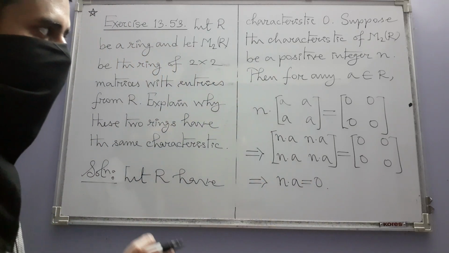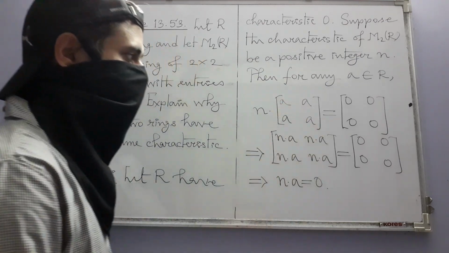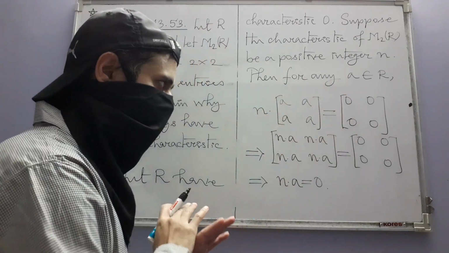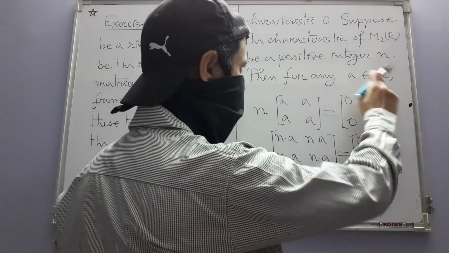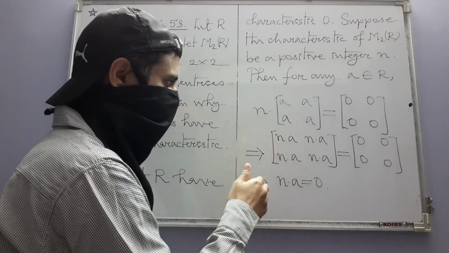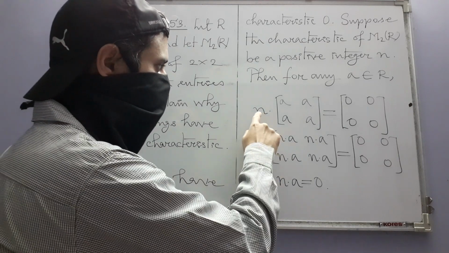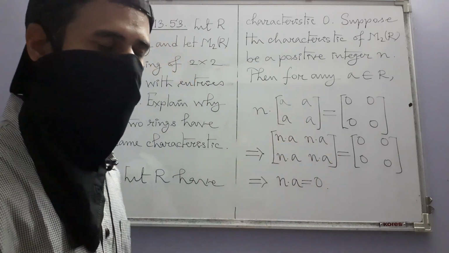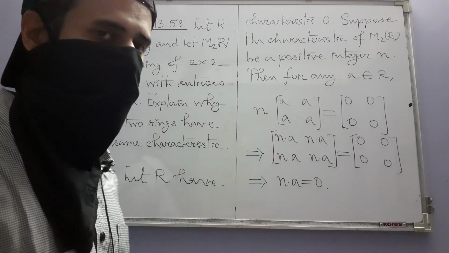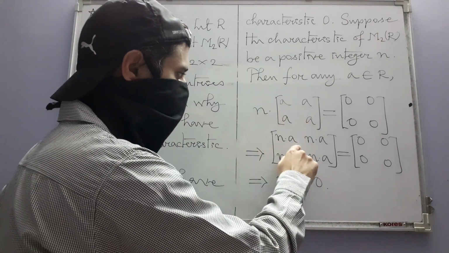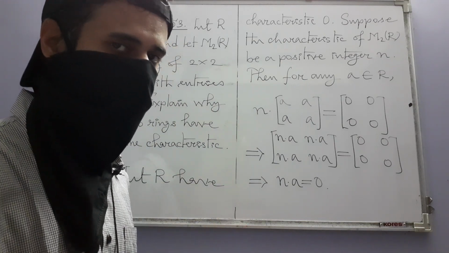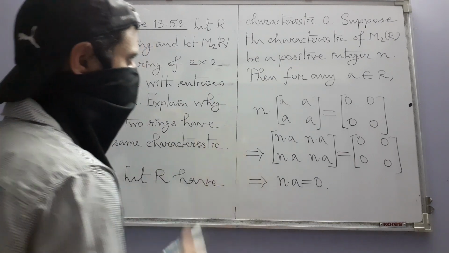You should note carefully that this A is not an ordinary number. It's a ring element. Just like that, this 0 is not the integer 0, but the 0 element of the ring R. And you of course understand also that due to the nature of matrix addition, n dot this matrix becomes this. For example, 2 dot the matrix of A's means adding 2 copies of this matrix, which gives us A plus A in each entry, and each such A plus A ultimately means 2 dot A. So that's why we now get this.